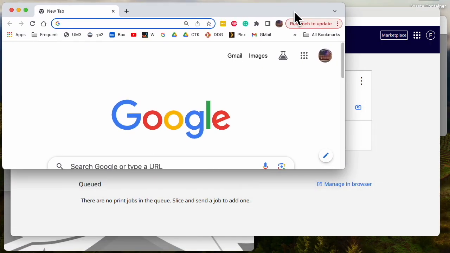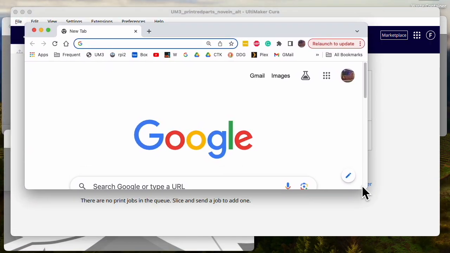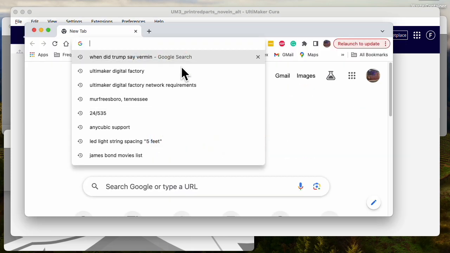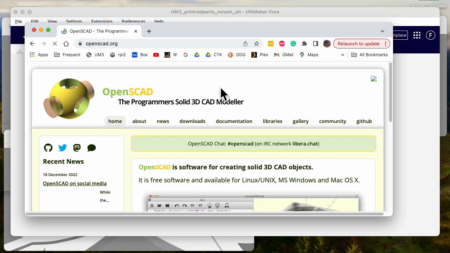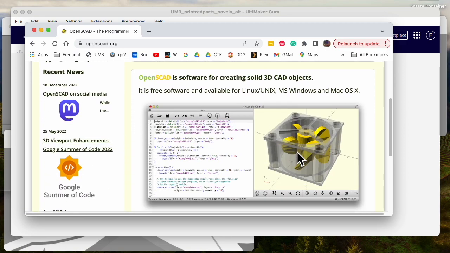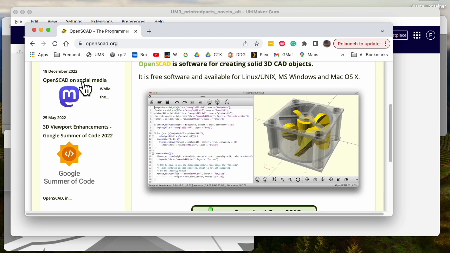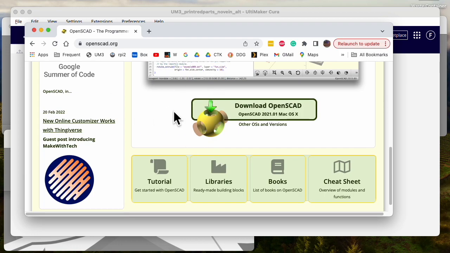Sorry, I forgot to mention, where is the OpenSCAD information? If you want more information about OpenSCAD, you can go to OpenSCAD.org and see more about it, and even see a more complex design object here. They usually have some good showcase items, and you can even access the software.